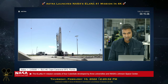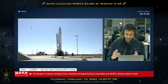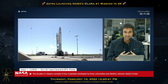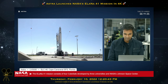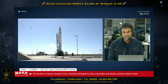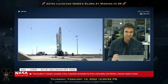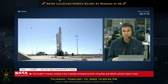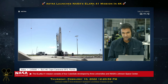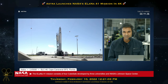I'd say as sort of a backdrop to all of this, there's something here for Astra, which is the launch today is Astra's next step in expanding access to space. Why do we care about that? Well, this is exciting for us because easier access to space means more great student teams and researchers flight testing new technologies on orbit. It means more entrepreneurs building valuable space services on orbit. And it means more governments and institutions building systems that benefit everybody in the world from space.